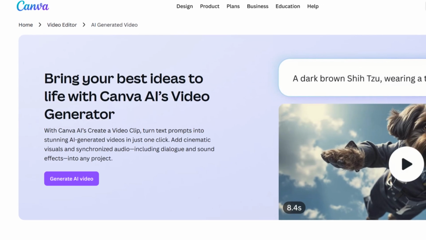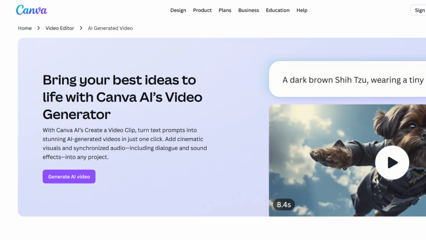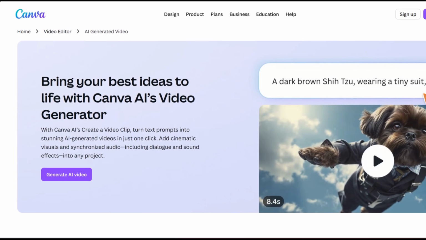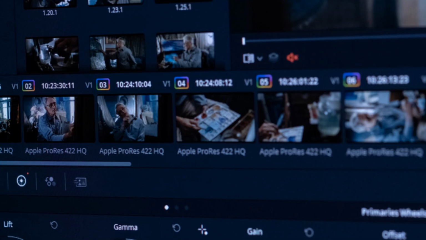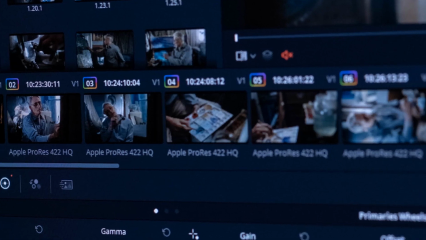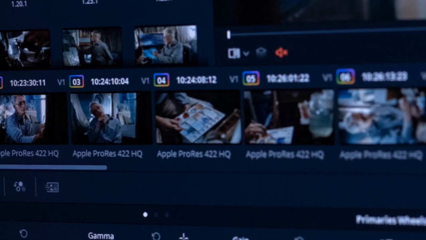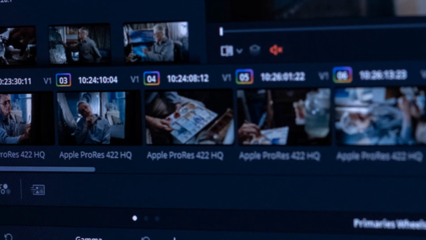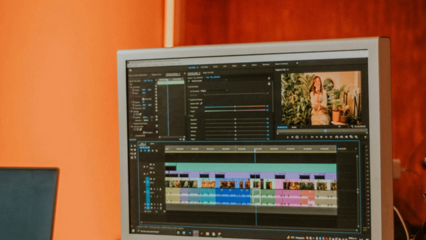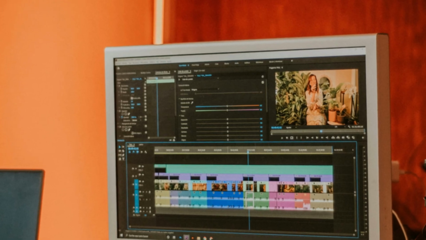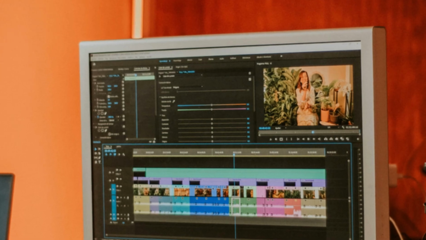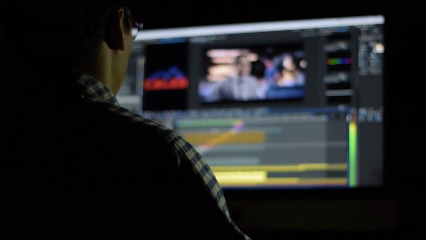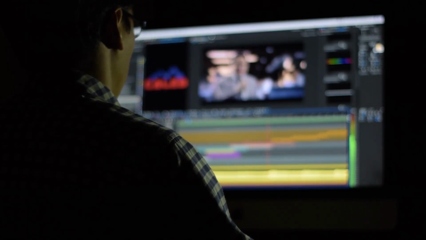Fourth is Canva. Canva is a convenient and beginner-friendly option, especially if you already use Canva for thumbnails, presentations, or branded content. Its strength is ease of use and convenience. If you want a simple workflow and you already live inside Canva, this can feel very accessible. A fair limitation is that it may not feel as specialized for YouTube AI video workflows as dedicated video-first tools. But for quick visual creation and convenience, it is still worth considering.